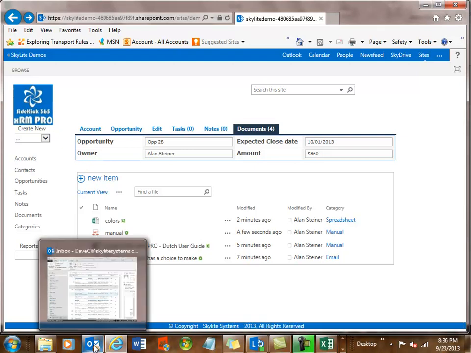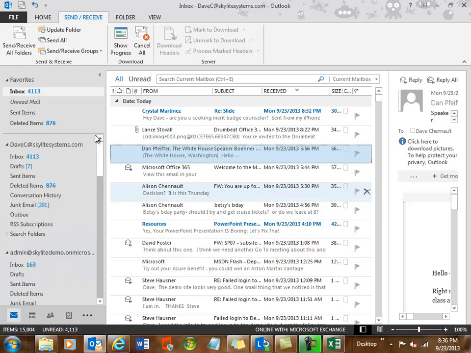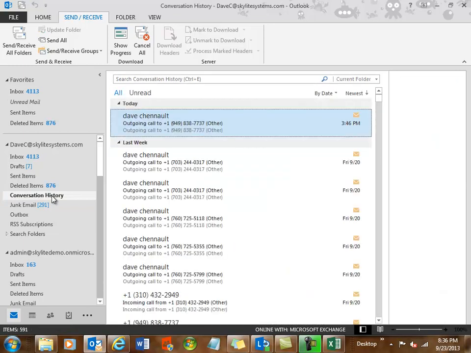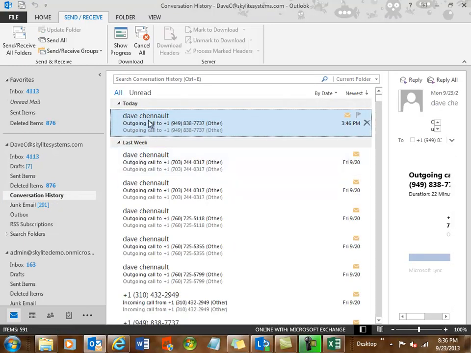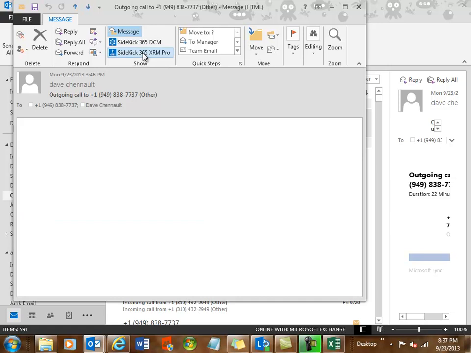Final thing I want to show you, and this is very interesting, is that we have the capability now, if you integrate in different channels of information. So in this case, let's say that we have integrated voice into our system like I do. I have phone calls coming in all the time. So now if I look, I can see I have outgoing calls, incoming calls. Just like I did with an email, I can take a call and I can take a record of that call. Who did I call? When did I call? And even the messages that are left, etc. And I can load those right into Sidekick. Same idea as an email message, but in this case, it's a voice message.